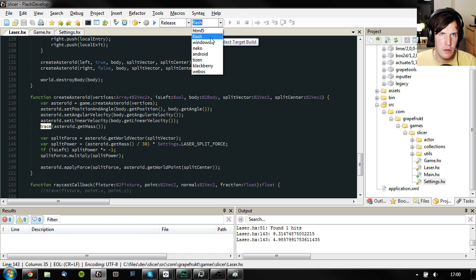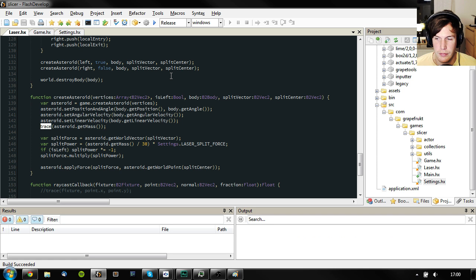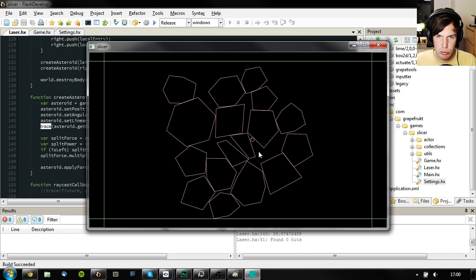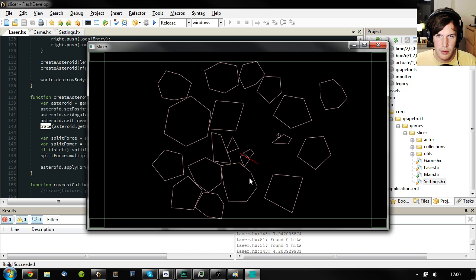I'm going to run the C++ version just to bask in the glory of the physics. Let's put it that way. If and when it compiles. Here we go. This runs so much smoother. I don't think you can tell because I'm streaming at such a low frame rate, but this runs way, way smoother.